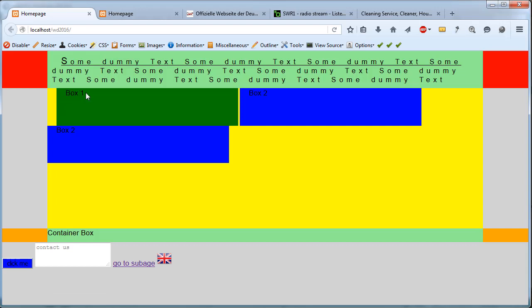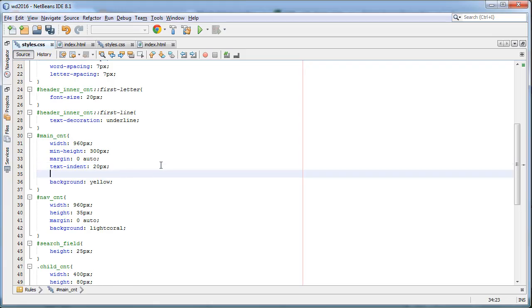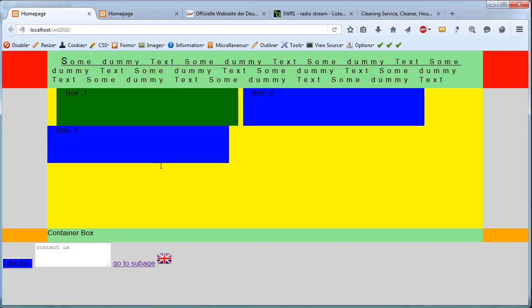And here we can see inheritance a little bit more closely. Now the text that is inside these boxes, which is a grandchild of the yellow box, also got indented here. Now let me use word spacing. Word spacing of 7 pixels, same thing. What happens? Now the words, each of them is considered to be one word by the browser, because they are next to each other, and this gap increased now. So word spacing in between the words. And here we can see inheritance took place as well. In between the words inside these boxes, that same effect took place as well.